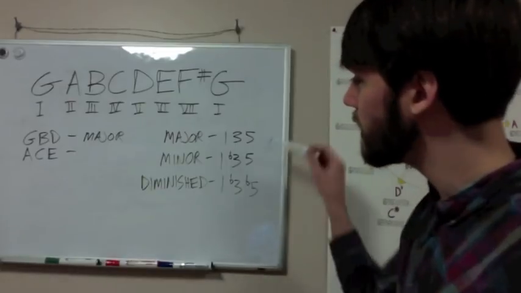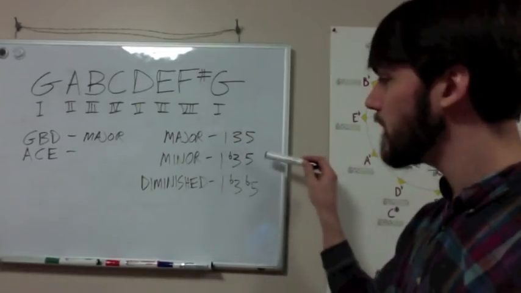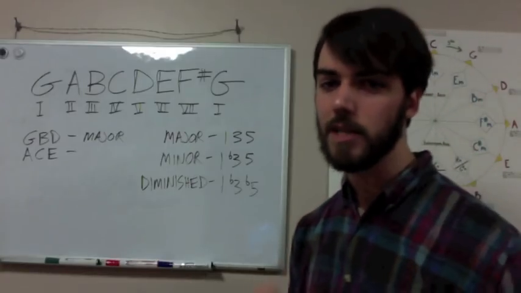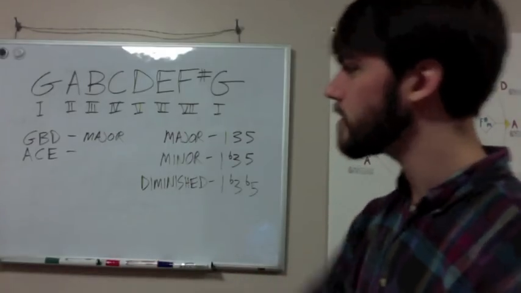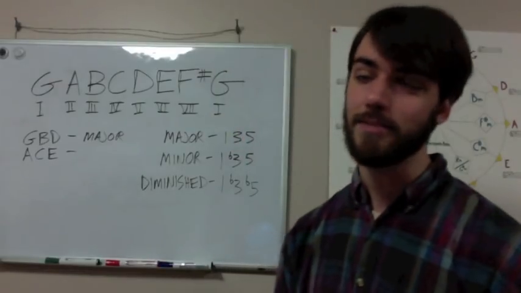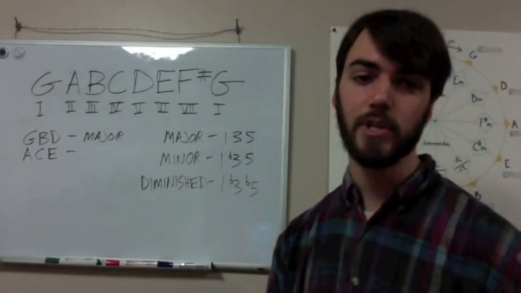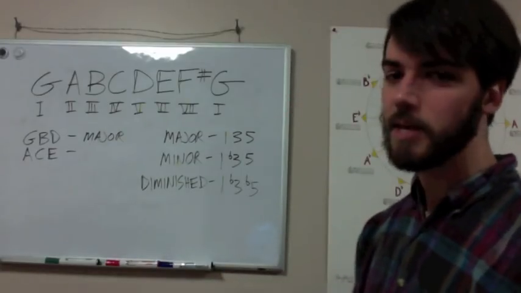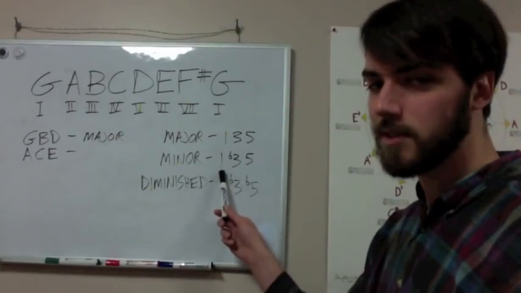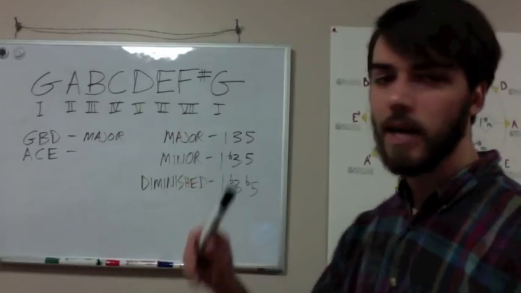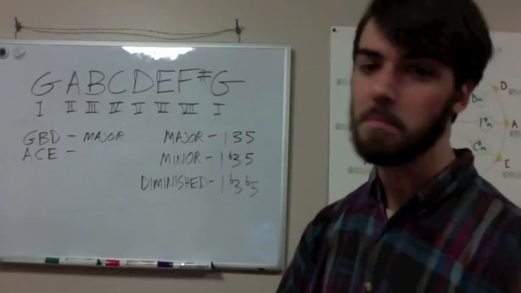So it's looking like it's not major. It might be minor, and it might be diminished. We don't know quite yet, but we have an inkling that it's not major. All right, so then you check the last note. Is the note E in an A scale? The answer is yeah. It's not one of the sharps, so it's natural by default. All right, so that means that we have a 1, we have a flat 3, and we have a 5, which gives us a minor chord, A minor.